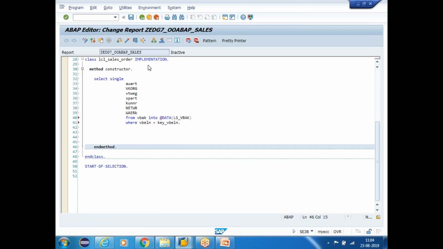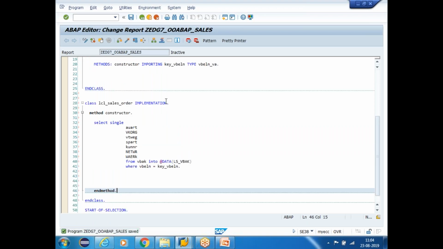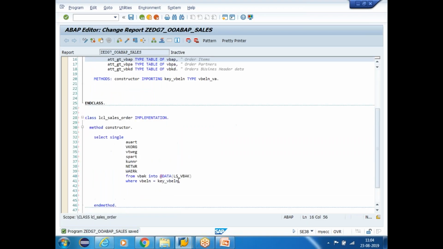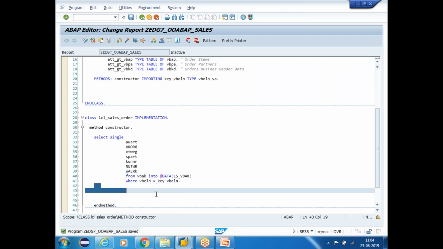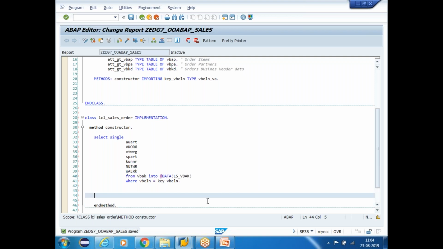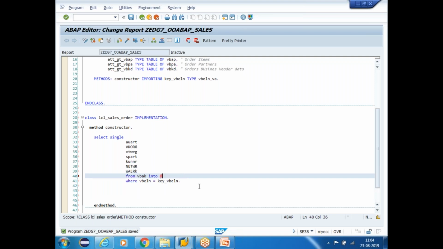Maybe later, I want these values. I need to set these values to the attributes. And again, what I need to do is transfer these values from ls_vbak to the attributes, right? But I don't do that, guys. Directly, I have the attributes, so I can directly send it to my attributes. Okay, field by field values also I can do in a single record assignment.